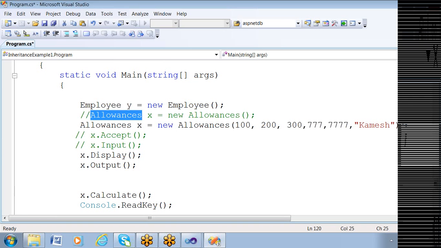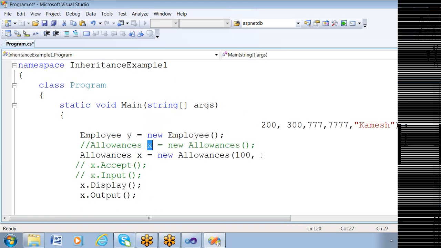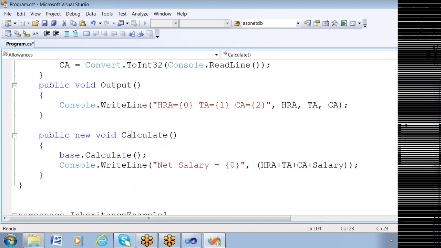So an object always gives preference to its own class functions first. It doesn't fire the employee class calculate function. It gives preference to its own class function. So when it comes here, and then from here you're actually calling the base class function, until then the base class calculate function is actually hidden from the user. You have to do this manually by yourself.